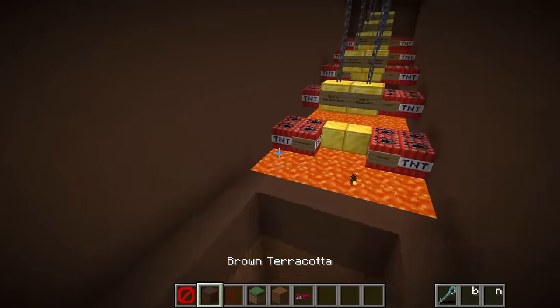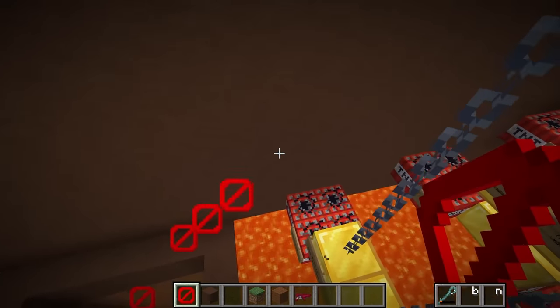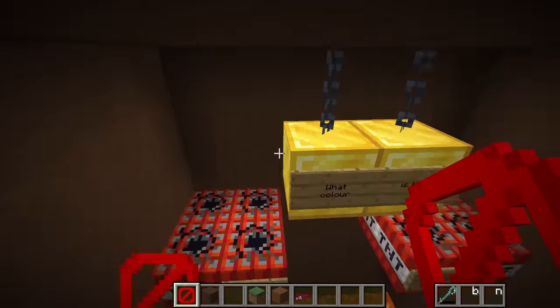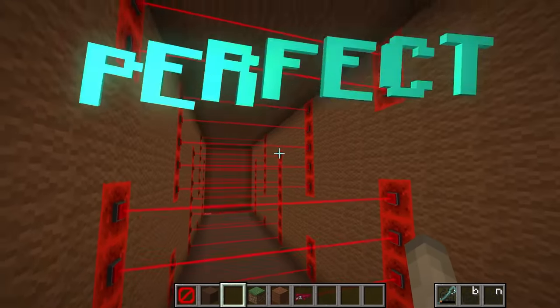But wait, I've got an idea. What if I just use some barrier blocks right here to skip all of these jumps? I'll make it go all the way up here and then all the way across. And that way I don't have to answer any stinking questions. I can just go all the way across. Perfect.